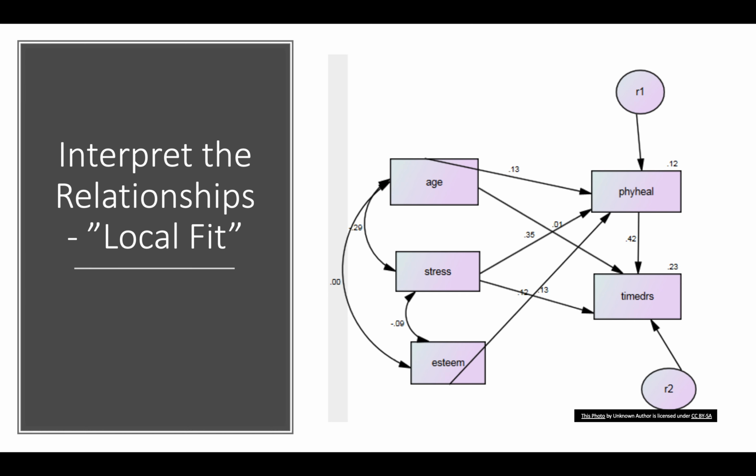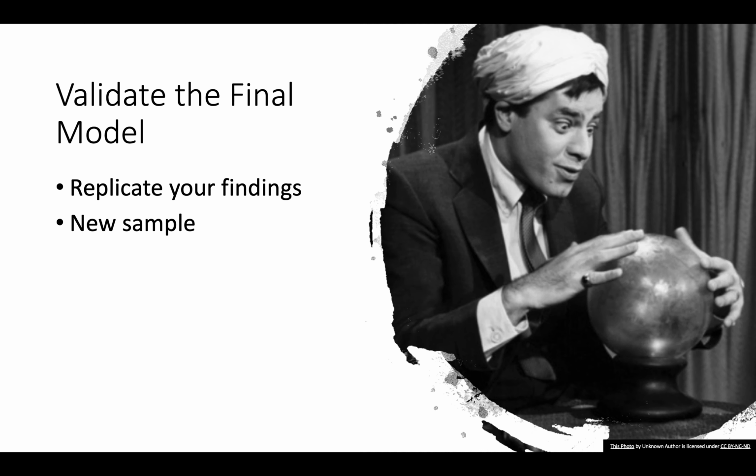And finally, once we've established the local fit, those local relationships, we're going to validate the final model. Particularly if we have re-specified in any way, we need to validate the final model against a new sample. Otherwise, we're capitalizing on chance, and we're just finding things that are particular to our sample. If we think that our findings are the correct ones, they should predict the same outcomes in a different sample. Sometimes that means going and getting new data. Sometimes, if we have a large enough data set, we might split the sample in half and do our exploratory analysis on one side, make predictions based on that, and then see if they get borne out in the second half of the sample that we haven't tested yet.